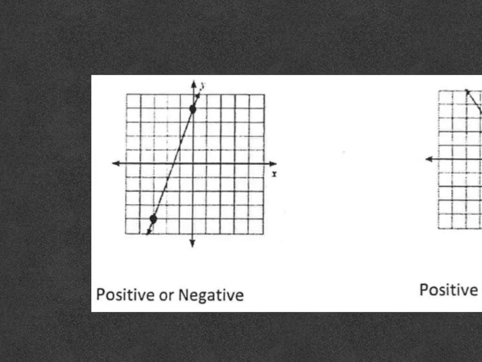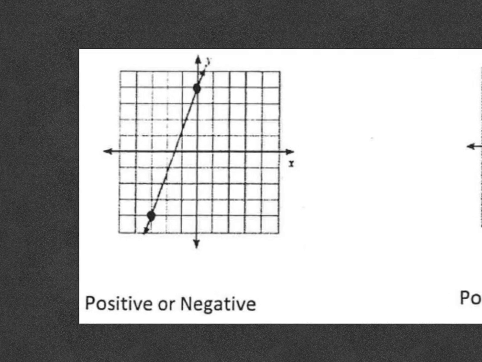Alrighty, here's 2 more. The one on the left, I'm going to take a look at how the line's going. Looks like it's going in this path. Slope man had that as a positive. If you would rather draw your own little guy down here, traveling up the line, that tells me for sure my answer needs to be positive. Then as you go up the line, they've got 2 dots. They're really far away. One's right here. And then as you keep traveling up, it looks like maybe right there, but not exactly. Then I keep going, keep going, keep going. They put their other dot way up here.